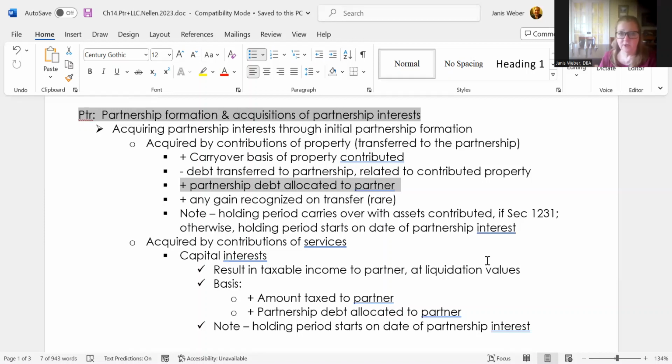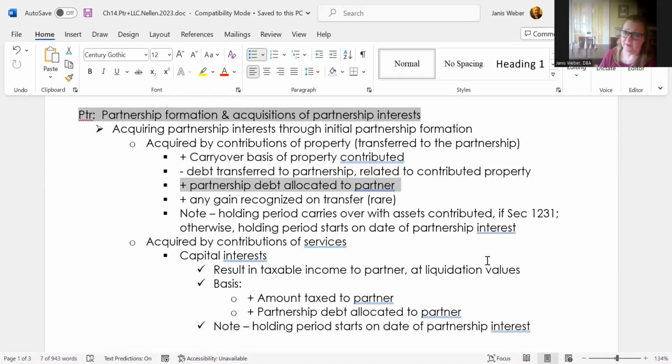So if you bought the building 20 years ago, the holding period was 20 years ago, then your partnership interest gets to carry over that holding period. But that's for the 1231 assets. Otherwise, the holding period is going to start on that day that the partnership interest begins. So when you bought in. So most of the time, it's the holding period of the assets that went in that are the holding period for you. So if you sell your partnership interest within 1 year, it still might be long-term capital gain because that holding period is going with you. It's carryover, just like your basis would carry over. All right, so that's when you contribute property to the partnership as you're forming it.